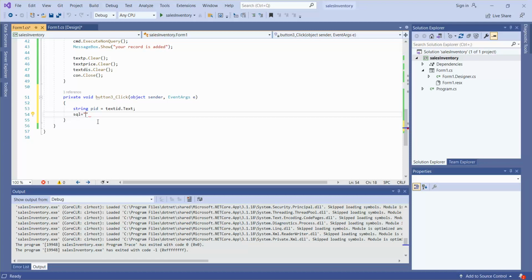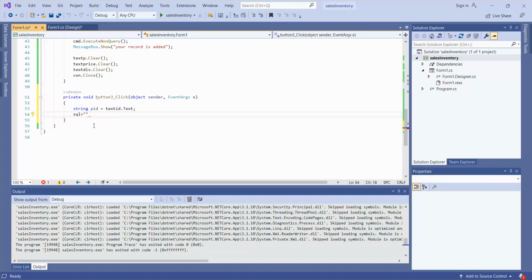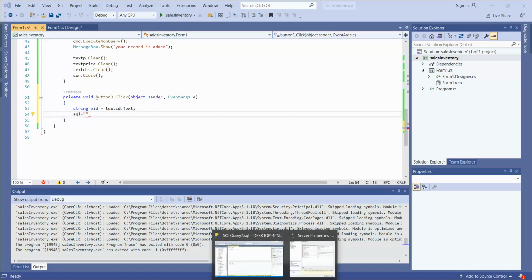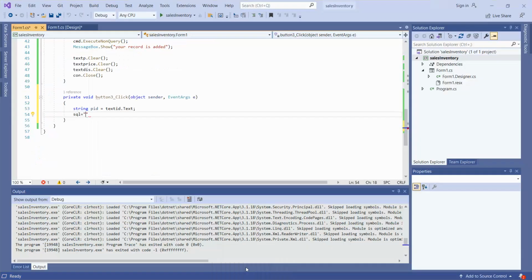We select from the table where the id is this, meaning the id we give in this text box. According to that id, it selects the whole data related to it. For example, I write id 2 in the text box, and then it gives me the data related to id 2, which is LG and all this. Okay, so I hope you understand.